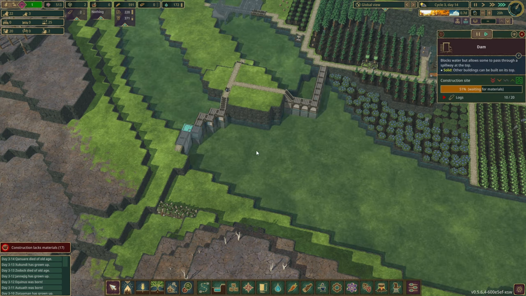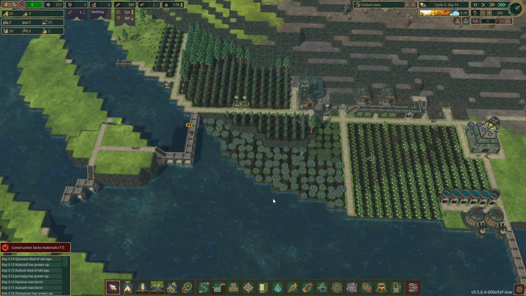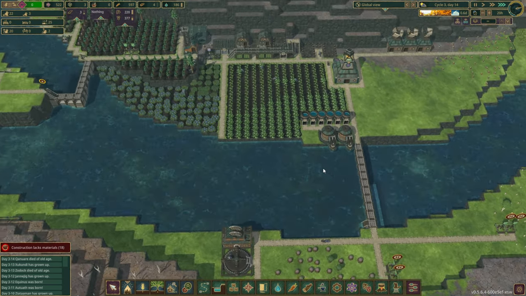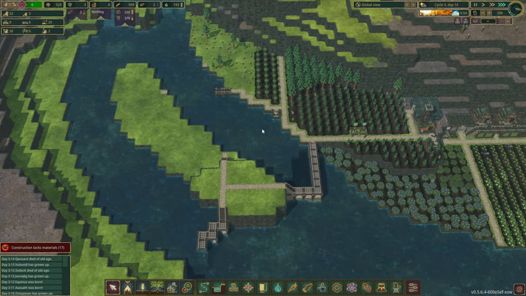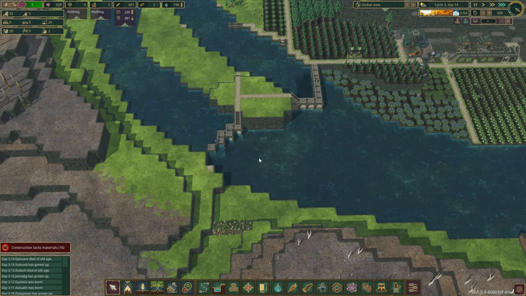So hopefully we can get that built. 10 more logs. We have none. Which is not great, but it is what it is. The oaks are getting there. We do have some pines over here.